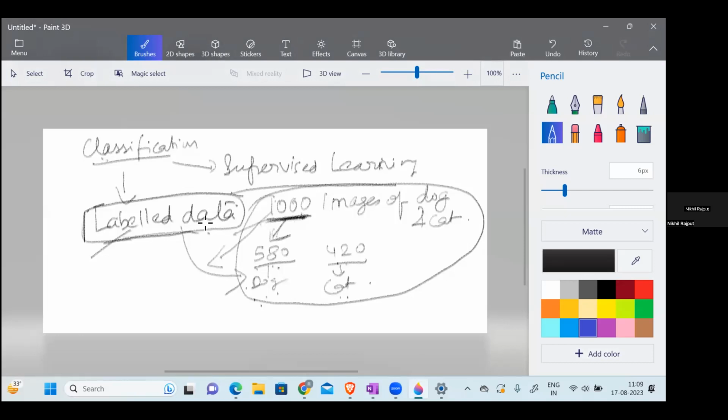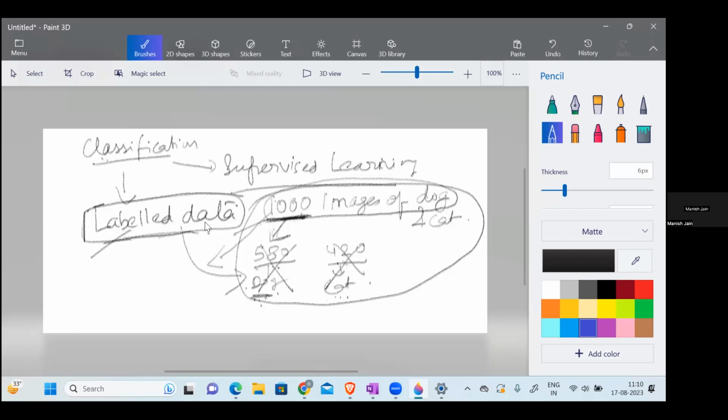Since we know that, we call this set of 1000 images labeled data. If we don't have this information, we have only a collection of images and we don't know which ones are dog and which are cat, then it will be called unlabeled data. Is this clear? Labeled data, unlabeled data.